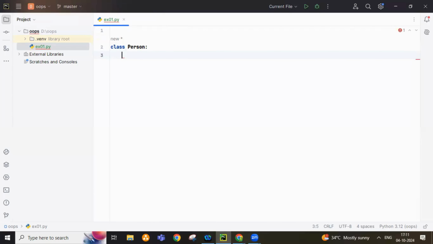The Person class has one class attribute. Let's say person height, for example, 160 centimeter. That's fine, and this is the class attribute.